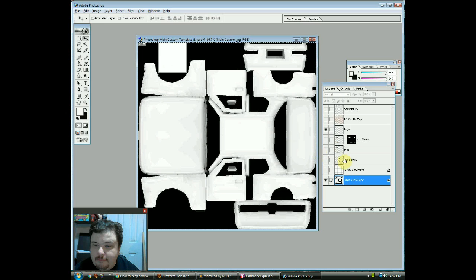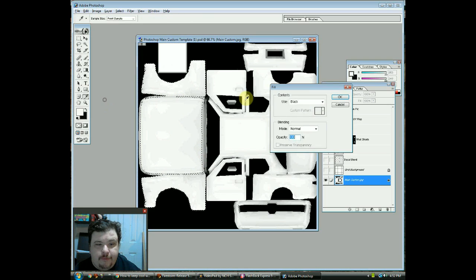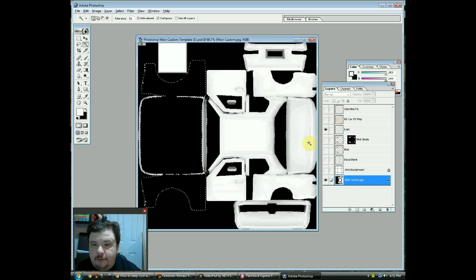So, the first thing I'm going to show you is how to do a black car, or any color. I'll use a color other than black because it shows up a little better. If you like the look of it being patched and stuff, you come over here to your magic wand and you click, and you can fill in just that color. Go to edit, fill, boom, just that section is black. But when you put it on your car, you're going to have these lines that are not black.